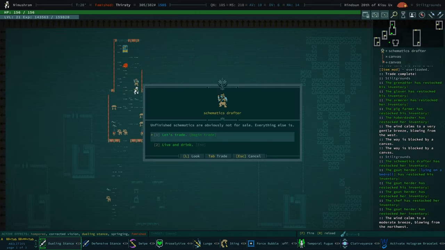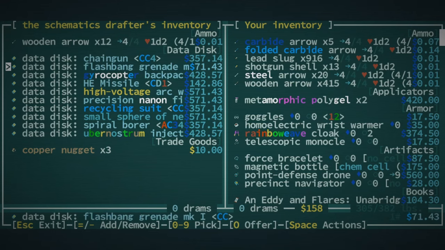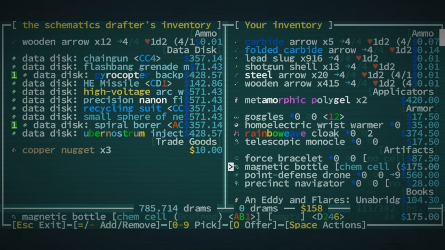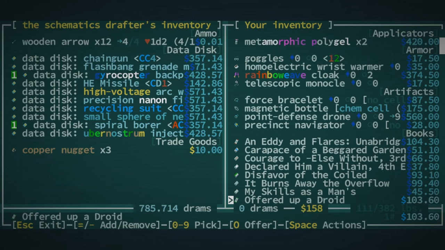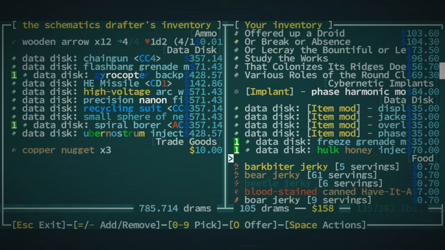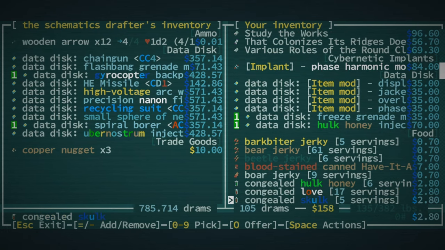Schematics drafter, chain gun, flashbang, gyrocopter backpack is a nice thing to know, because if you can make it. Oh, spiral borer. Love me a spiral borer. If you can make a gyrocopter backpack, then basically you can print money. It's costly, don't get me wrong. It costs quite a bit, but at a certain point it's worth it, because they're worth like multiple thousands. So I am going to see if I can buy that.